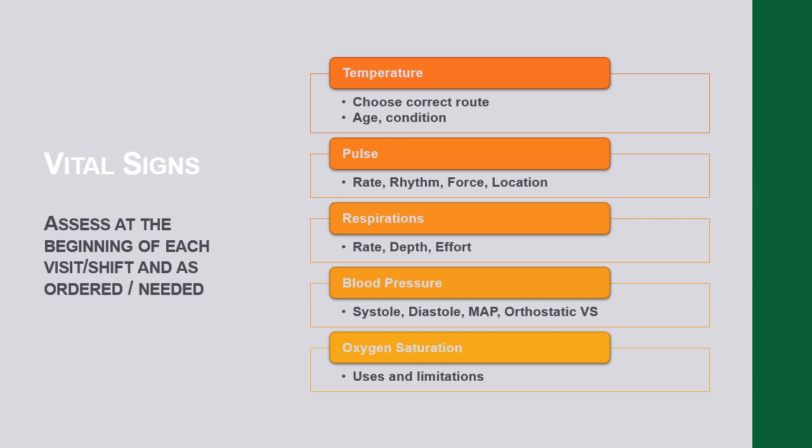But you can also use alternative confirmation methods, right? So is the skin pink? Is it warm? Does it have adequate cap refill? Sometimes pulses are just very difficult to palpate for whatever reason. So look for other confirmations of perfusion. If somebody has what you think is a nice strong pulse, but they have pale or cyanotic or cold extremities, use those critical thinking skills. Do they really have good perfusion?